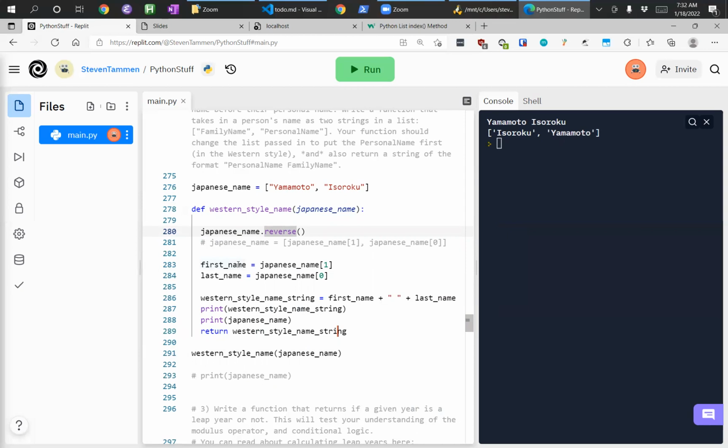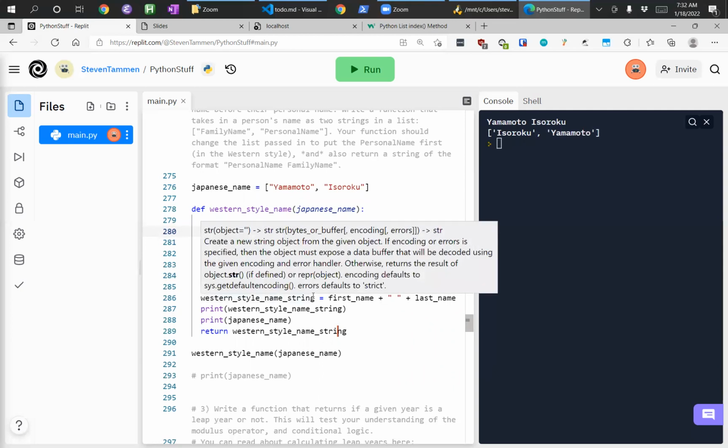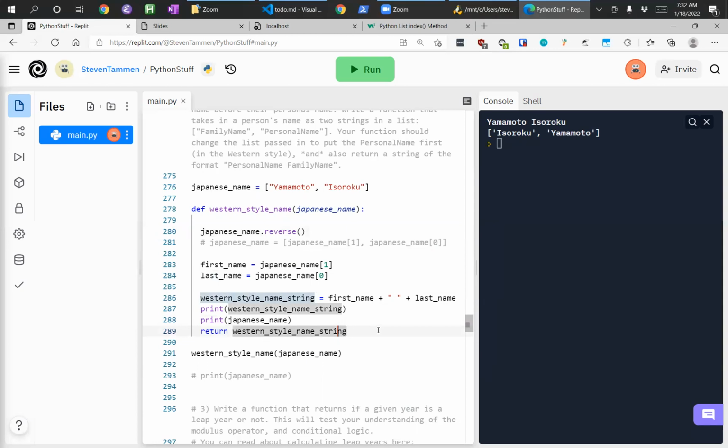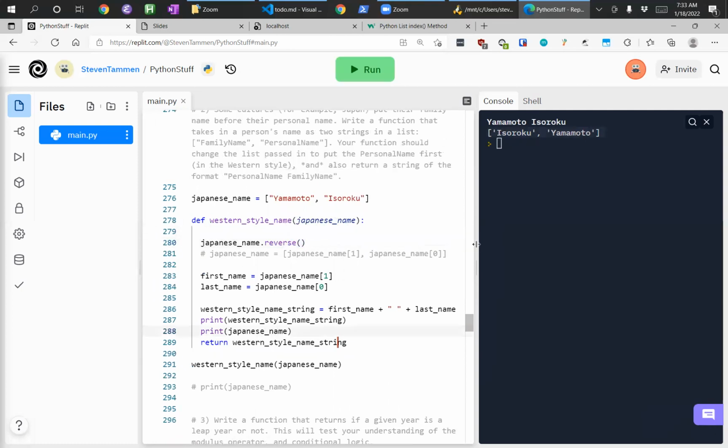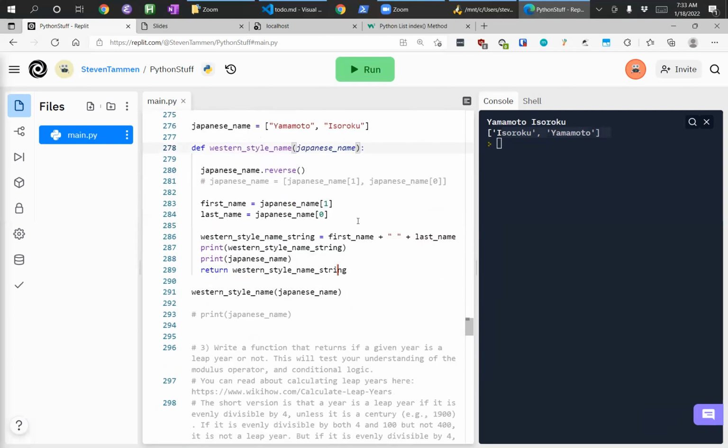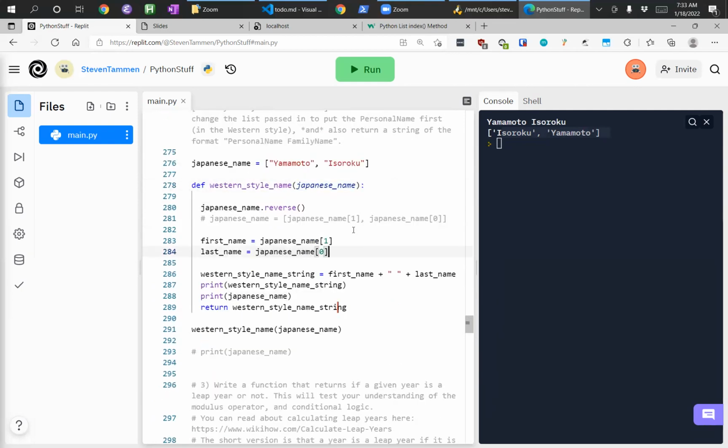Okay, reverse. It should return the list reversed, right? The same list changed with. Yeah. Now, if it returns that, can you explain to me why it's not updating the variable right now? Because I just ran this, and you call Japanese name dot reverse, and in the print statement down here, the name hasn't been, or, you know, not, I'm blind. It is. Never mind.